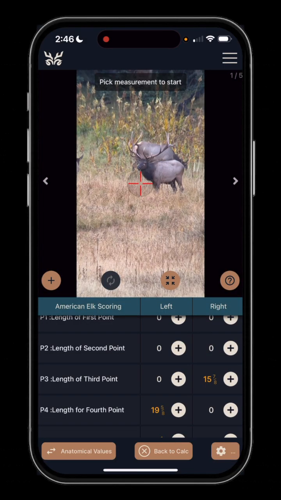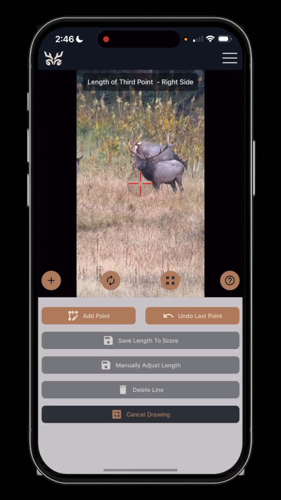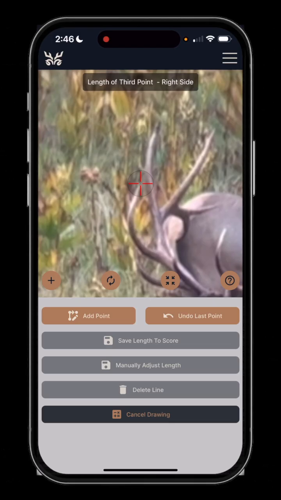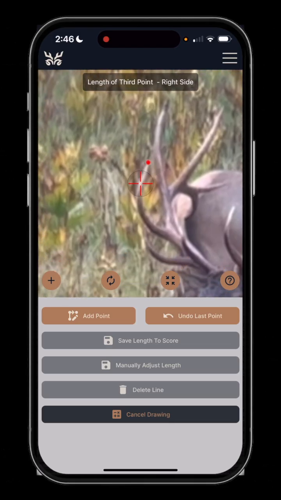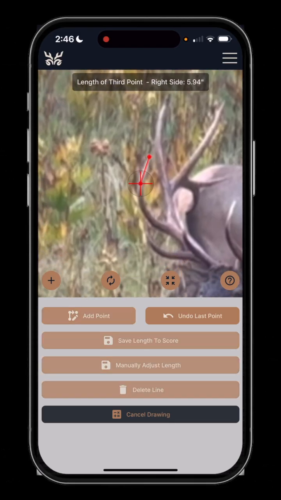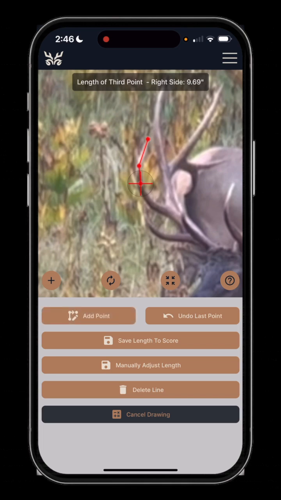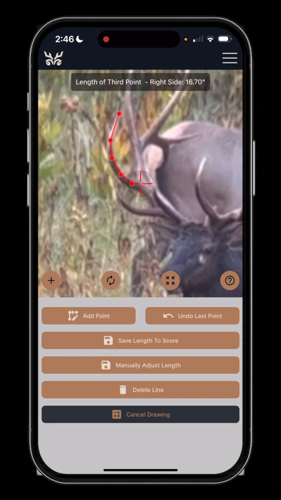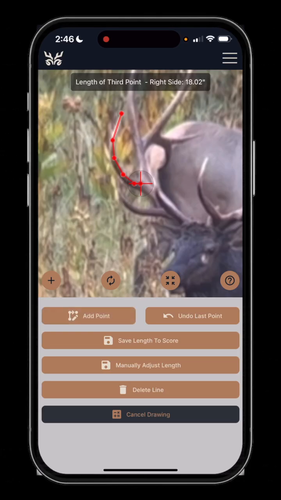And I'm going to go back and actually redraw this third and see if it varies from 15 7/8. This is when you really get into the nitty-gritty of using the estimator tool, because if you look at the angle I just drew before this picture, I don't know that I captured all this curvature. We'll find out here in a second. But now I can see the full length of that third, and I'm going to be able to drop my points more accurately, and I'm going to end up with 18. That sounds a heck of a lot closer to me.